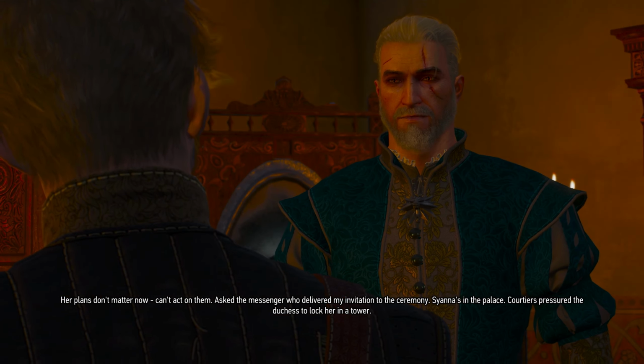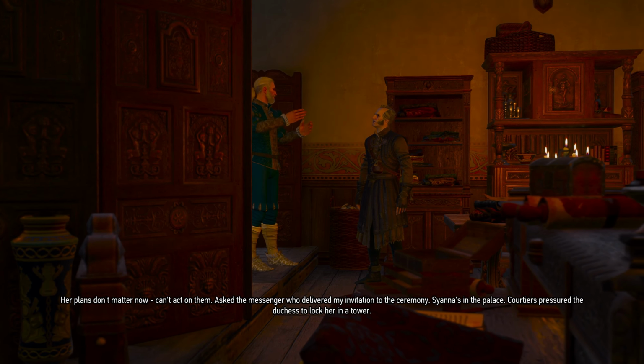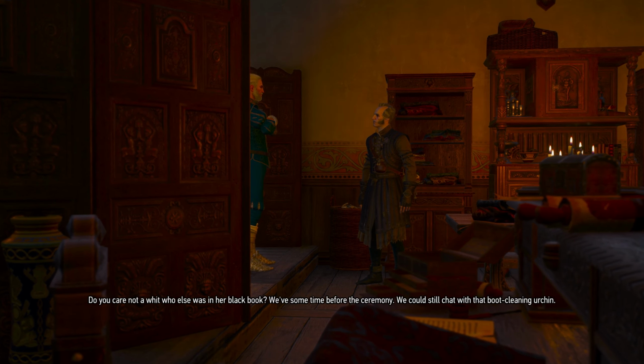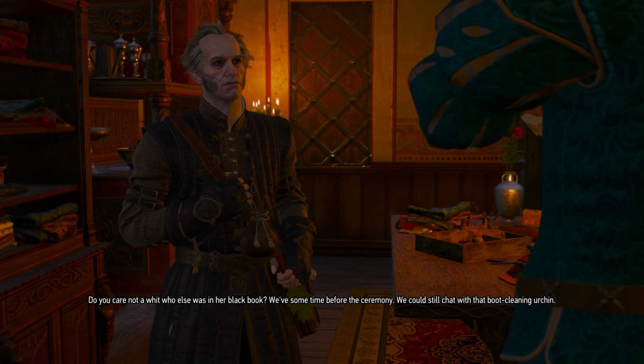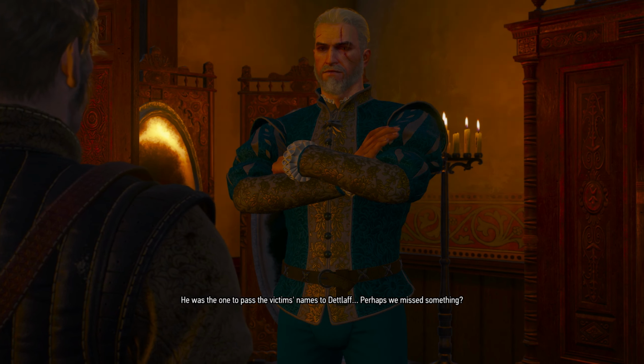Her plans don't matter now. Can't act on them. Ask the messenger who delivered my invitation to the ceremony. Siana's in the palace. Courtiers pressured the Duchess to lock her in a tower. Do you care not a whit who else was in her black book? We've some time before the ceremony. We could still chat with that boot-cleaning urchin. He was the one to pass the victims' names to Dettlaff. Perhaps we missed something.